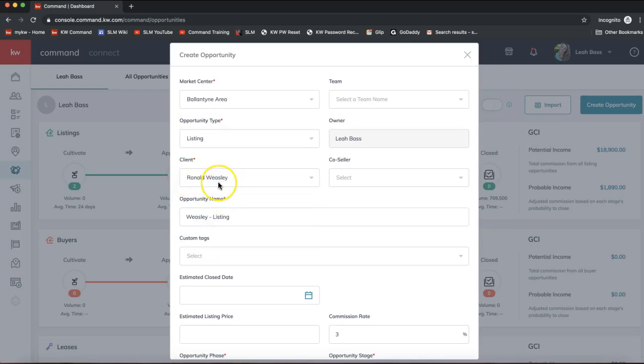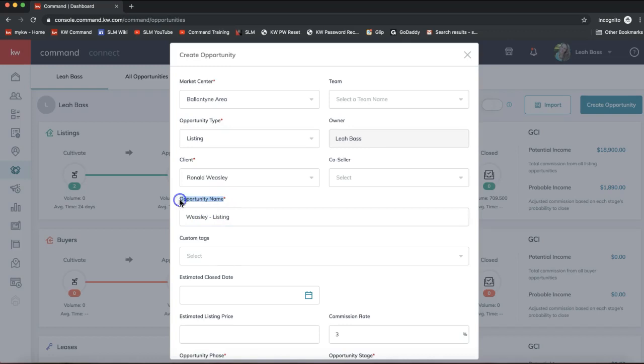As you saw, I just started typing in the contact's name, and it will start suggesting different options of contacts that are currently in your database to select from. If there's a spouse in the transaction, you can go ahead and add them in here. Let's see if I have a spouse. All right, so if there was a spouse, you can follow those same steps there.